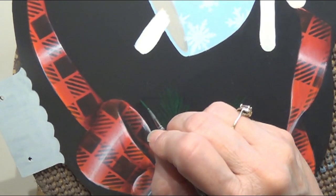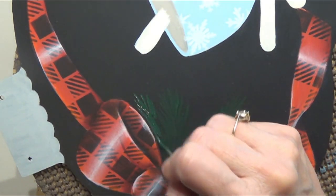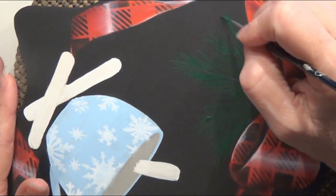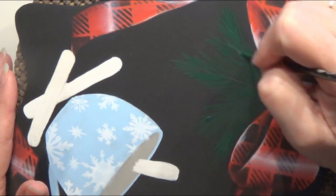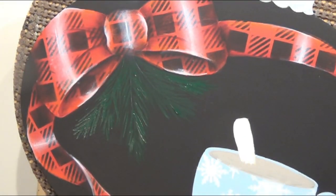I think I might add another one over here, coming out, and turn it back right side up, and one down here. Okay, so we should have five sprigs coming out.